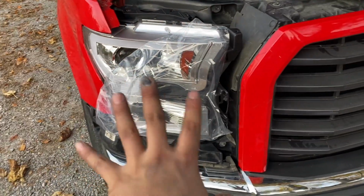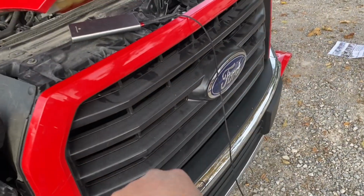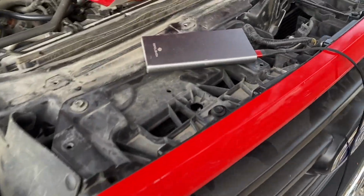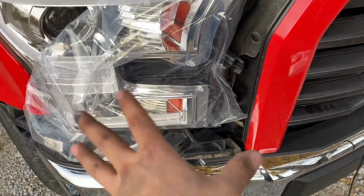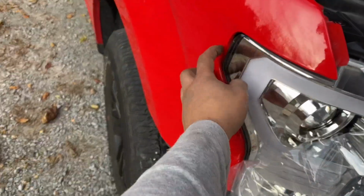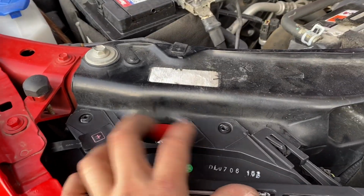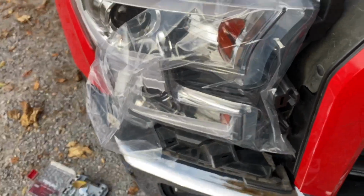All right, guys, you want to set the headlight back in place. Grill back in place. Obviously, 4 10mm bolts. Remember to put this back in place. And then connect those 2 harnesses back up. After that, make sure this clips in place, this ball right here. Bolts line up, little switch for, depending on what kind of sequential you want.